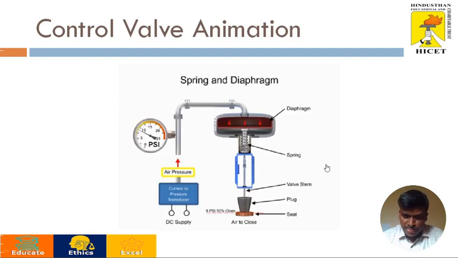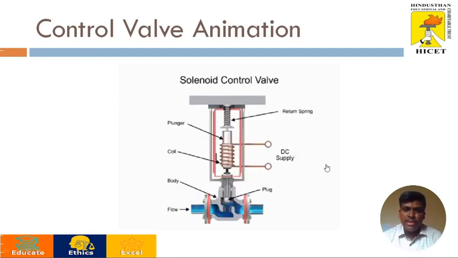And the next one is the solenoid control valve. It is very simple and mainly used valve type in industries nowadays. The solenoid is mainly used for on-off control applications where the coil gets energized with the help of inlet supply. When it's energized, it's completely closed down. If it's de-energized, it's opened based on the spring movement. With the help of the return spring, the valve plug moves up and down based on the application of supply, where the flow is resumed.